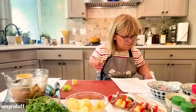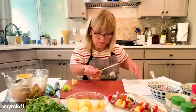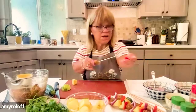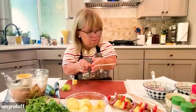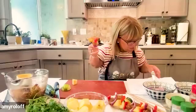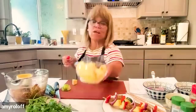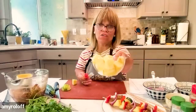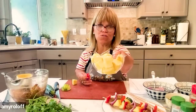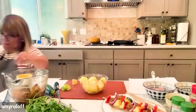So what is this? Okay, onion, pepper, shrimp. Do the opposite so that we can make it all colorful. Isn't that nice? Yeah, just the red pepper. Man, I'm going to have to print this out again. Oh, pineapple. Oh, okay. I saw these in the store and I'm like, I need to change it in the notes. People, chopping up a real pineapple.